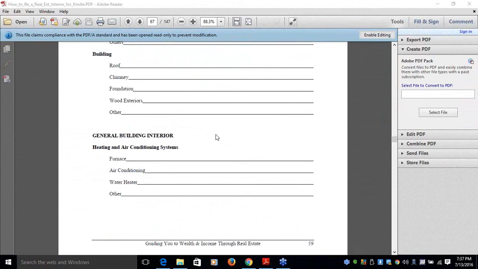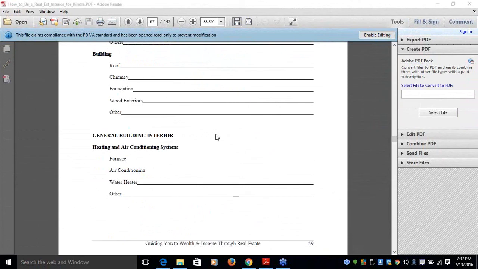Okay. Now you open up the door and finally walk in the house. Hallelujah. The first thing we do is we don't go look at the kitchens and bathrooms. I know that's tempting, but what you're going to do first, guys, is go down into the basement, or depending on where you are in North America, sometimes you don't have a basement, sometimes you have a crawl space, sometimes you don't even have that. Sometimes you're just on a slab, and if that's the case, you want to go to the utility area of the house. You're going to look at the furnace, the air conditioning, the water heater, and the electrical, which we'll cover here in a second.